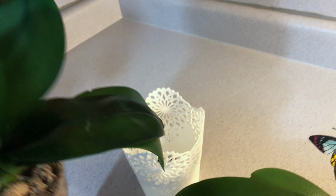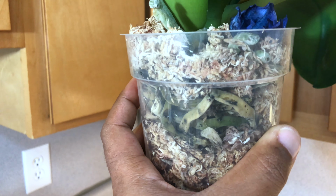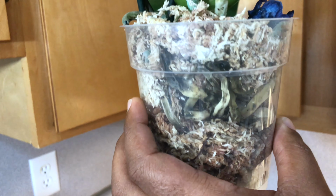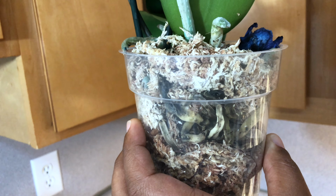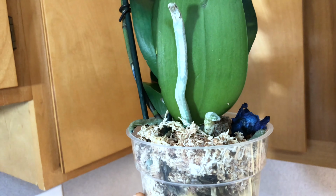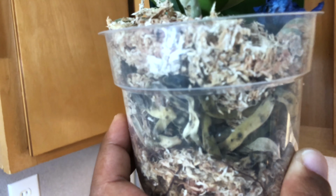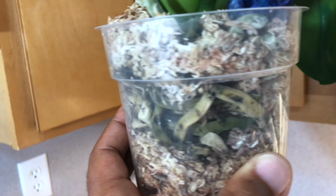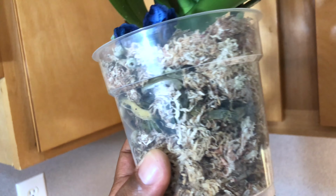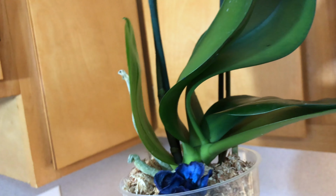So, can we repot a Phalaenopsis orchid while she is in bloom? You see this? This is despicable. This is absurd. But it's a learning experience. These are roots that I don't want, I don't need. So we are going to have to do a whole new shindig with her all by herself.